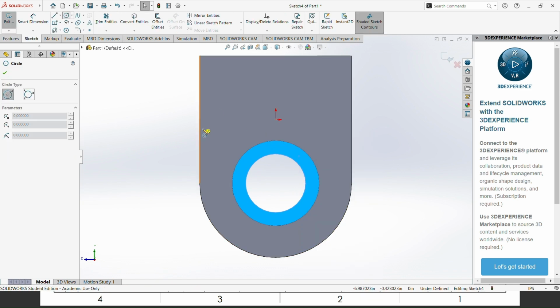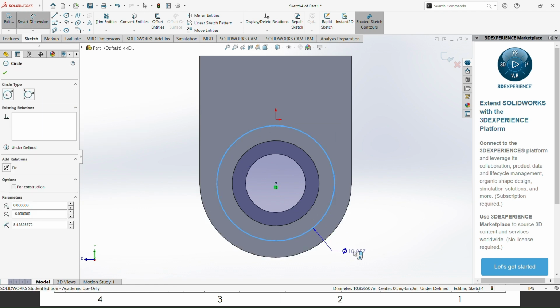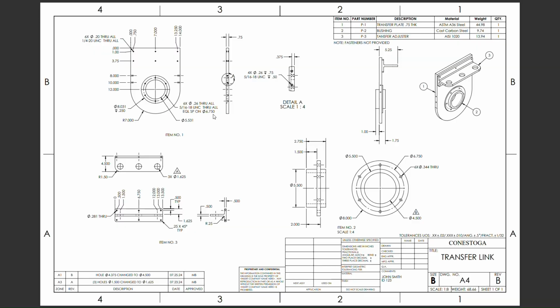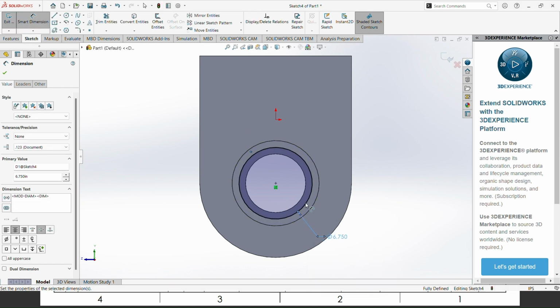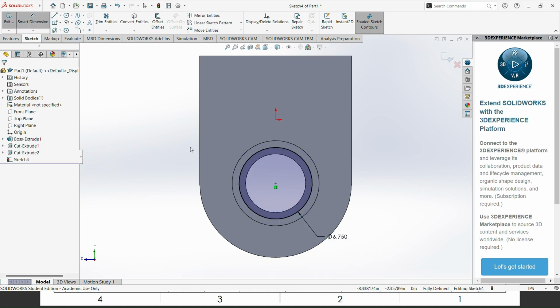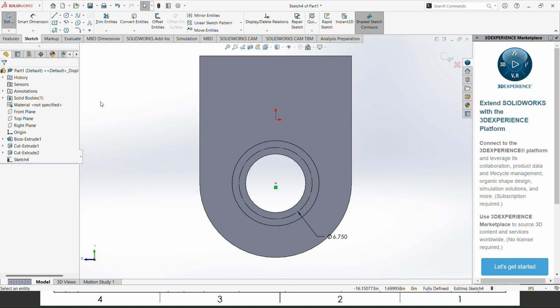Then I'm going to draw a circle. Dimension, change the dimension to 6.75. Then we can right click the circle and change that to construction geometry, which makes it easy to make changes in the hole wizard function.